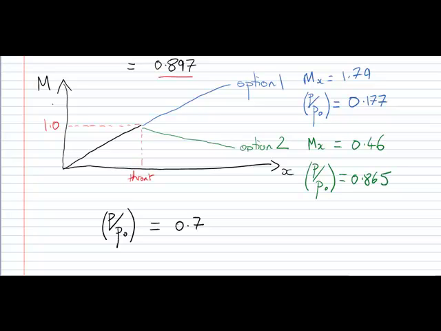But similarly, the pressure difference across this duct is not significant enough. The p over p0 value isn't low enough, because it would need to be 0.177 in this case to have purely supersonic flow in the duct. So the option that we must have is that somewhere in the diverging section there is a shock wave. Now, in the lecture today we did look at how you would then go on to work out where that shock wave sits, which I'm not going to do in this case, but we know that this is the actual condition.